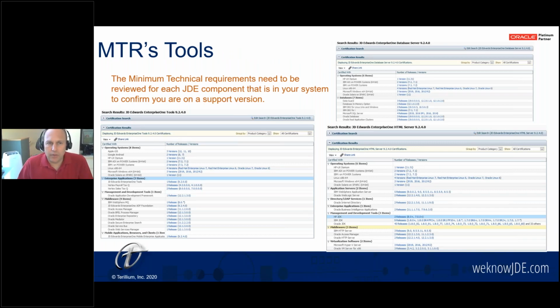One of the things you really have to watch with tools releases is the minimum technical requirements. You can get these off the Oracle site. This is a couple of screenshots that show you that, and I know there are a bunch of eyesores here, but you can tell things are continually changing. Different versions of JD Edwards support different releases. It's hard to tell in here, but you can tell that with the 9.2.4 tools release, SQL Server 2012 is no longer supported. The oldest version they can support is 2014. They also added support there for 2019. So keeping up to date lets you know exactly where you need to be for your database level, OS levels, and middleware levels.